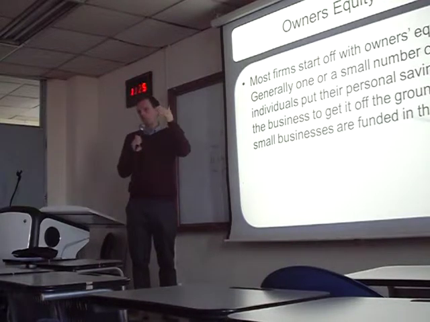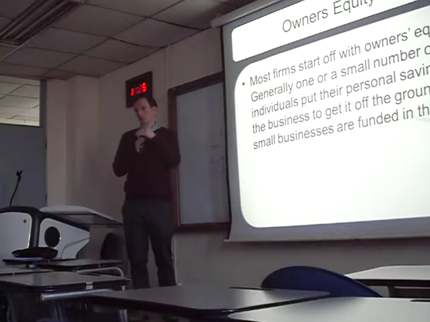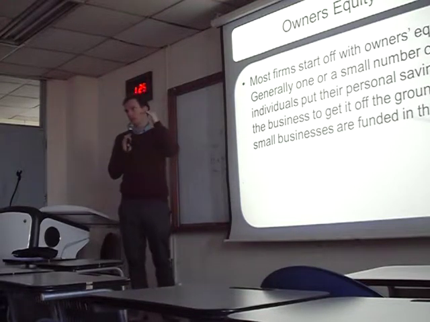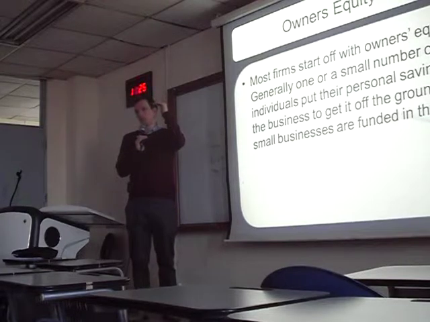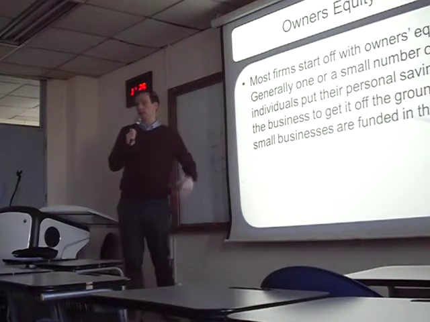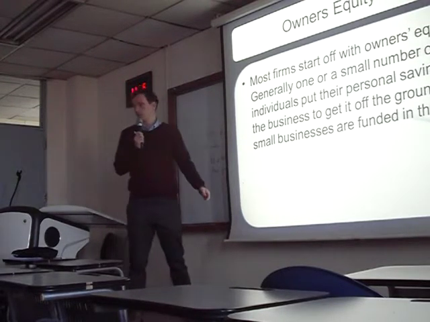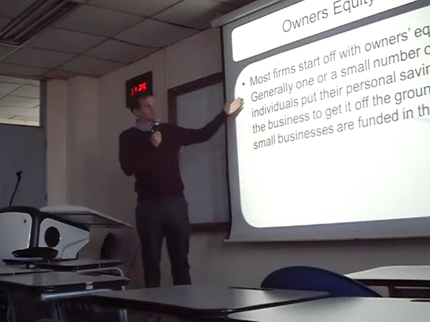But one reason is you're not prepared to put up your own money. So if you lose, you just lose the bank's money, right? You don't lose any of your own money. So the bank wants to see that you have your own money, maybe at least 30%, 40% is going to be your own money. And then they'll give you some loan on top of that, okay? So this is called owner's equity.